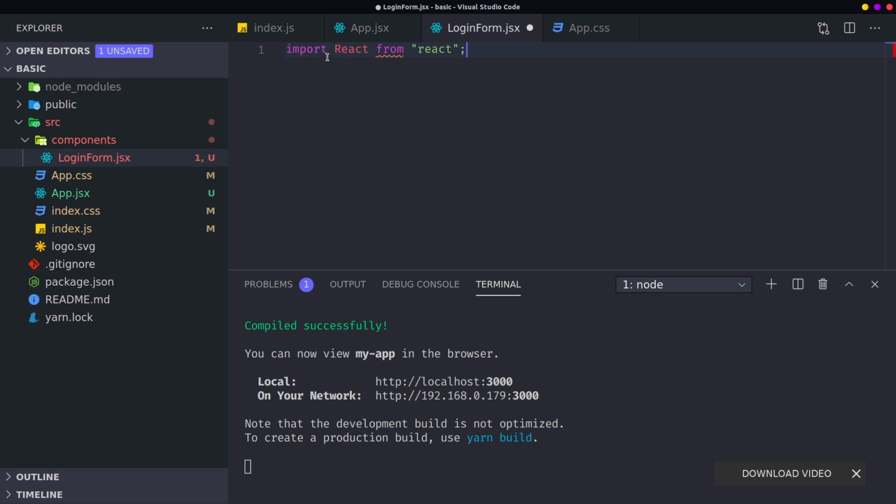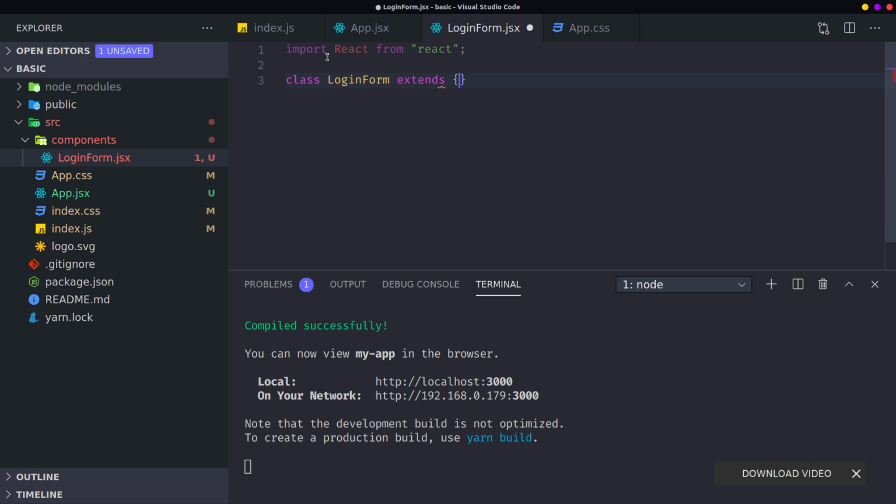Then I'll bring in my class component. Class Login extends Component.